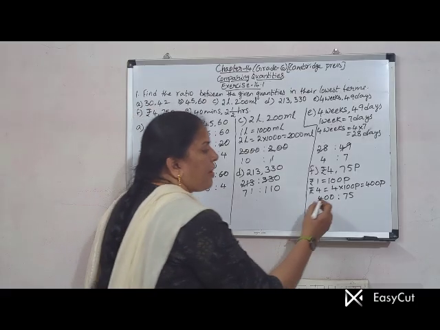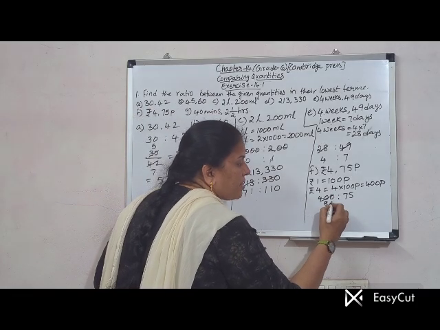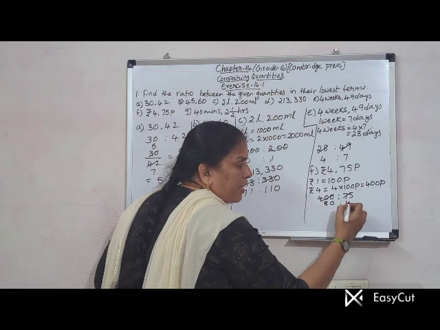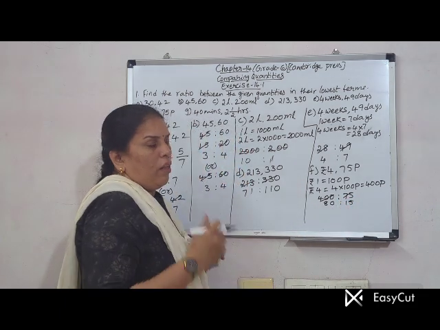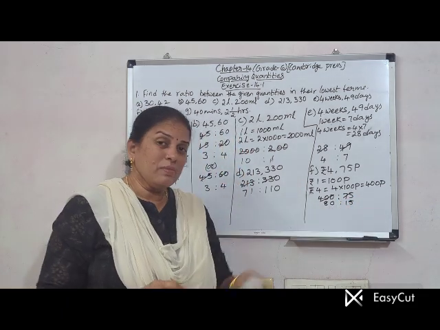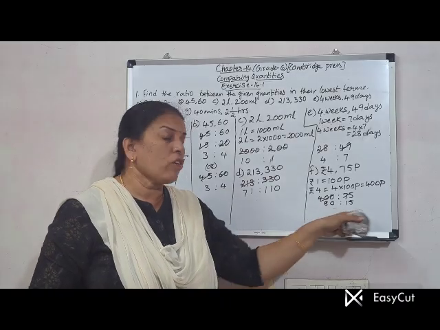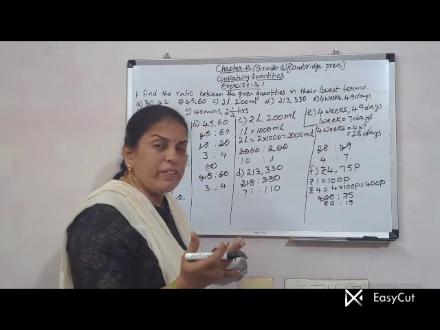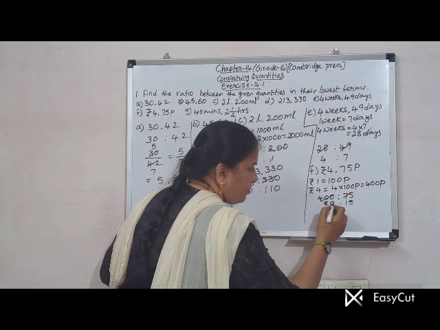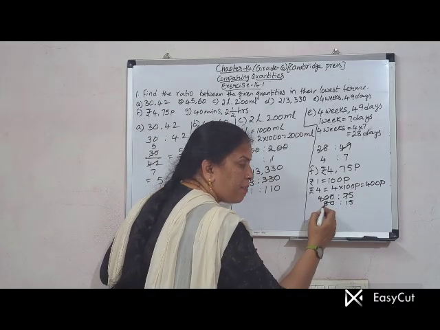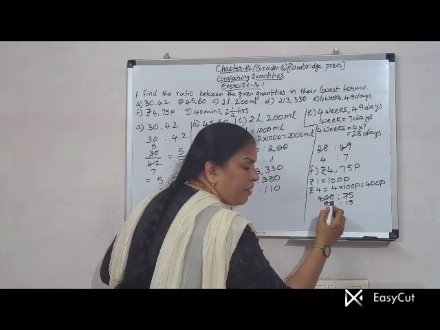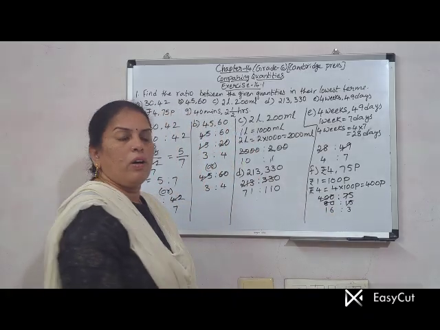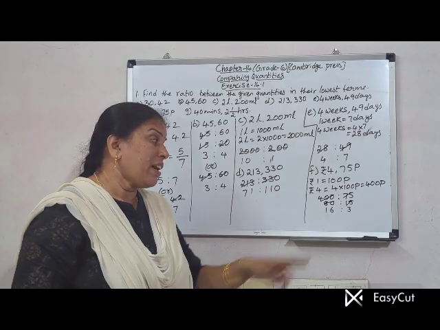Okay? 5 8s are 40. 5 zeros. 5 1s are 5. 7 minus 5 is 2. 25 will be there, 5 5s are 25. 80 and 15. By seeing only we can tell which table divides, the 15 table. Or you can divide with the 5 table also. 5 1s are 5. 8 minus 5 is 3. 30 will be there. 5 6s are 30. 5 3s are 15. Okay?